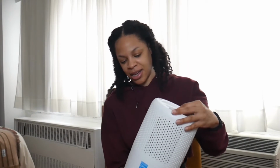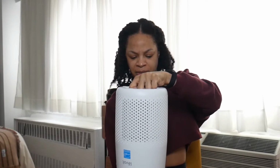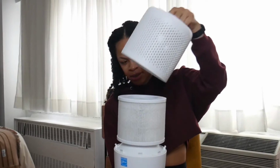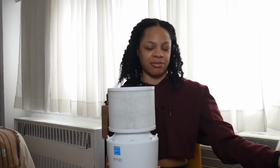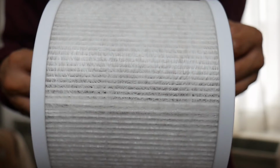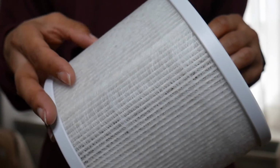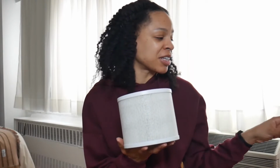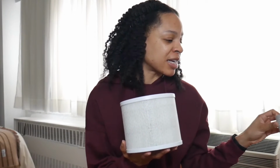I don't know what to expect. It's been a couple of weeks. I've got 2 different types of vacuums here that I'm hopefully going to be cleaning with, but this is the ultimate moment of truth. So you just twist the bottom. Oh. Okay, this does not look dirty at all. It's fine. I thought this was going to have a bunch of dirty dust bunnies or whatever on this. I'm not about to clean this for no reason.